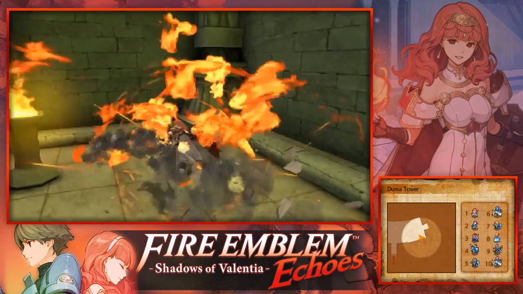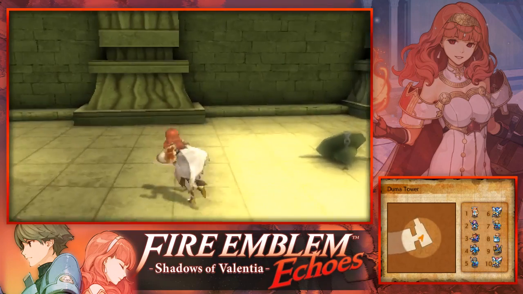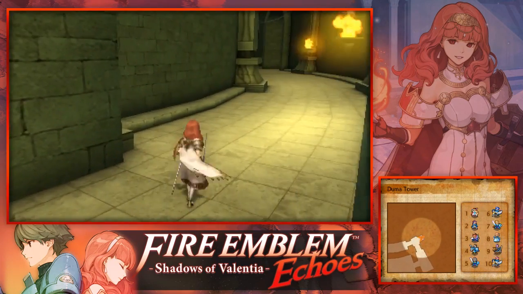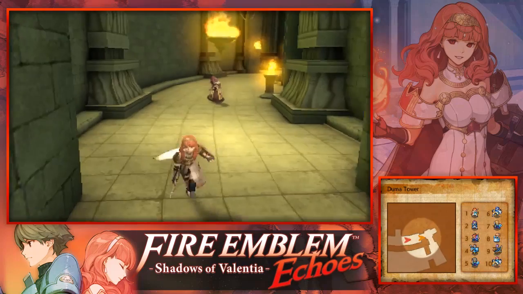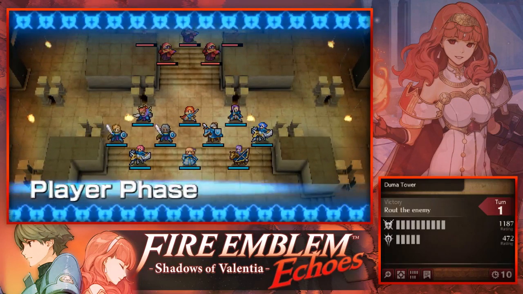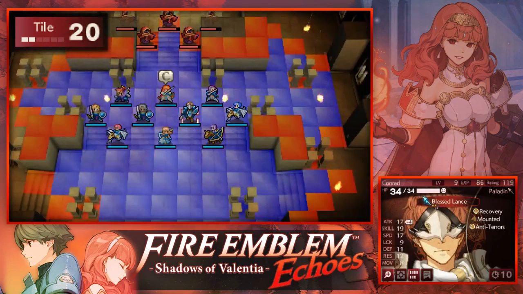Alright, so we got some flower, mana herbs and some silver marks, and here you can actually find an arcanist right up ahead. Actually we have to go this way. There is an arcanist, so we're gonna be attacking him, and I'm gonna try so that my Jesse and Conrad can get a level up.